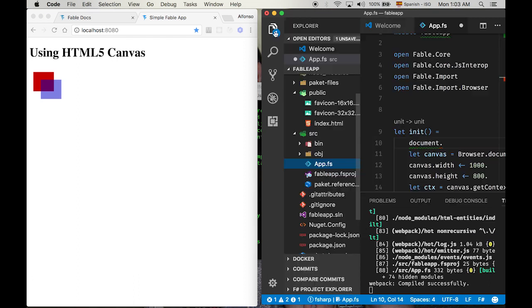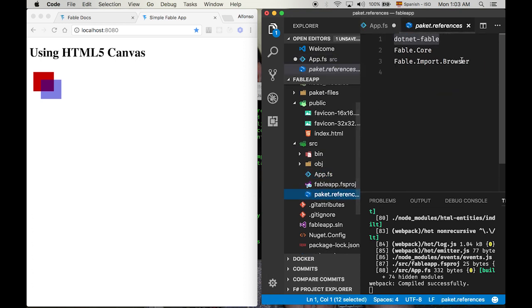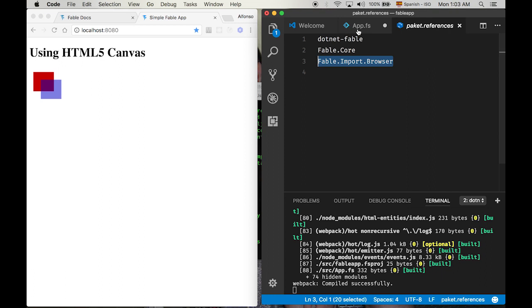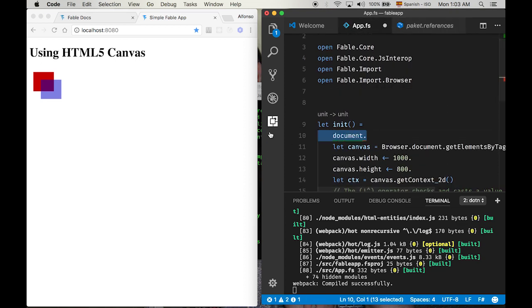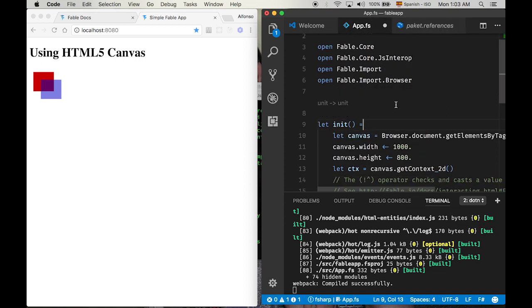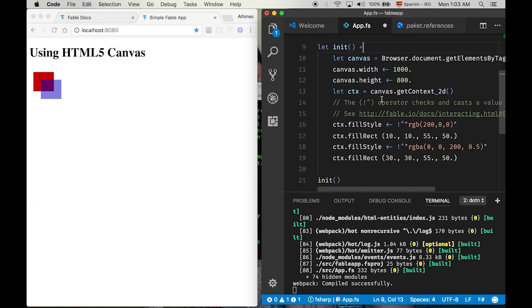Actually, they are defined here in this namespace, Fable import browser. And as you can see here, we also have this reference to the binding. So it means that there are more bindings available out there. You can check, there are bindings available for many other JavaScript libraries and APIs.